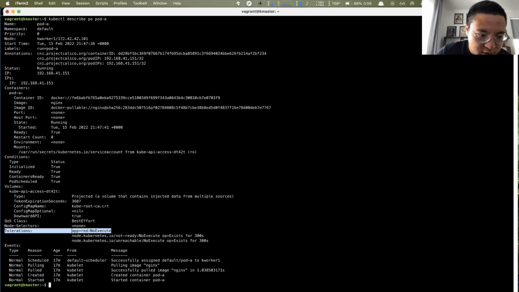The toleration app equal red, NoExecute, has been applied on pod A.